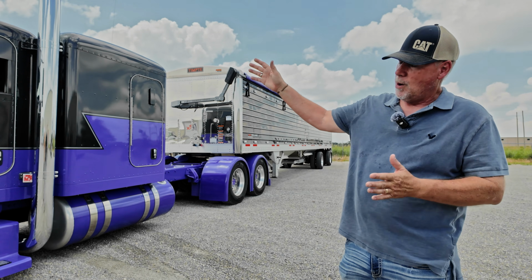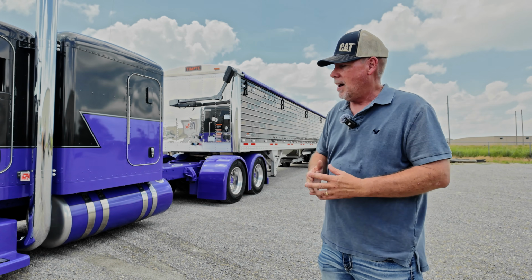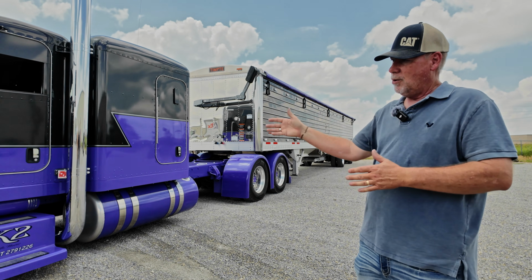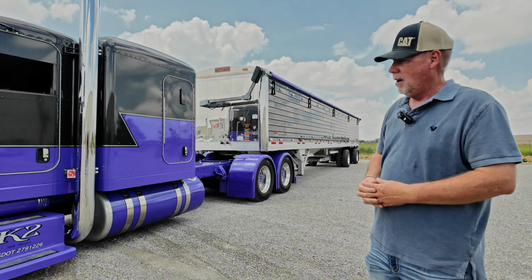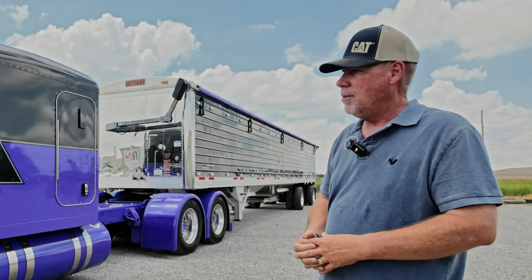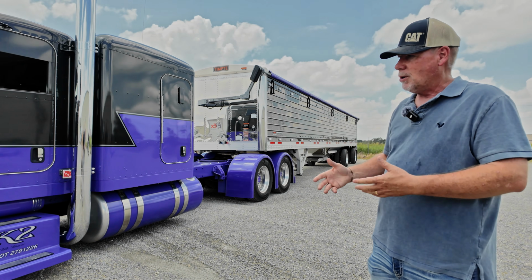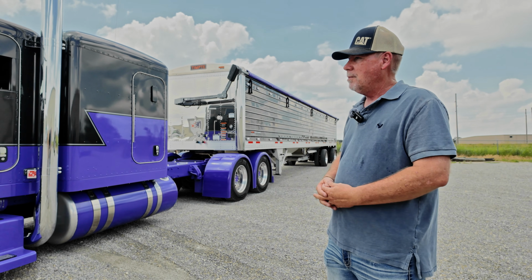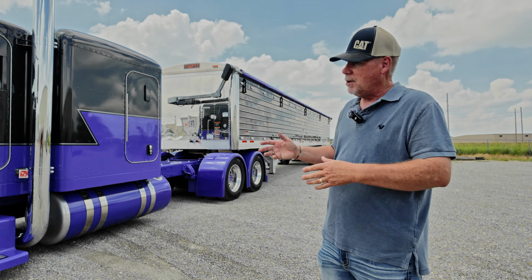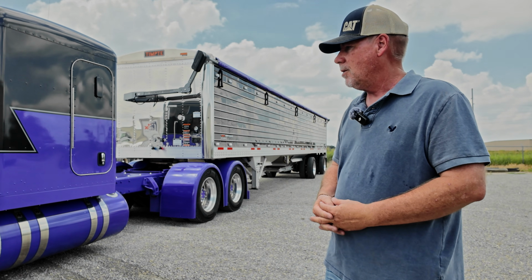The only hill or steep grade that I come across is the one on 412 when you leave Tulsa. There's a little short, steep grade. And when you have power, you want to use the power from time to time. I just set the cruise on 73. Up the hill we went, no effort. And when I got to the top, the transmission kind of had other ideas.